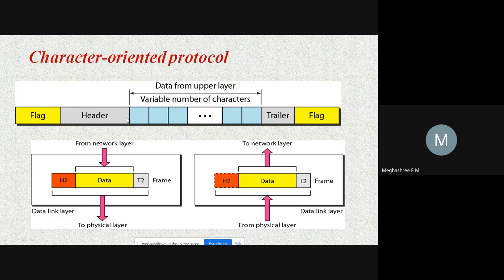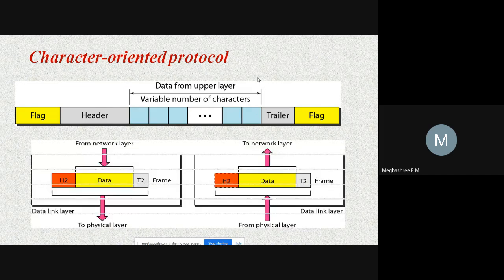And here, as I said, each flag or header will be of a value that is a multiple of 8. The flag is of 8 bits, and the header will be in multiples of 8, or it has to be divisible by 8 itself. So that is all about character oriented protocol, or you can say byte oriented protocol. Do remember, the header and trailer are included for the data, and the flag is also appended to specify the beginning and ending of the frame.